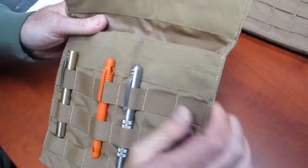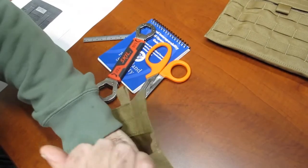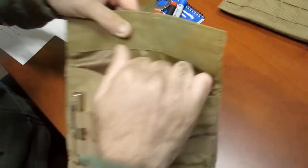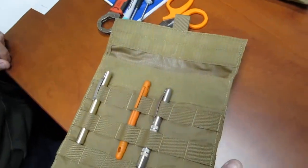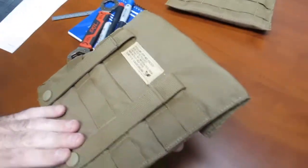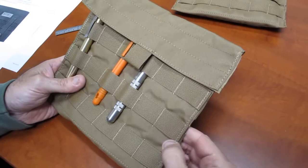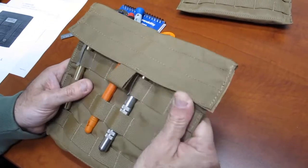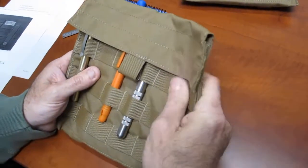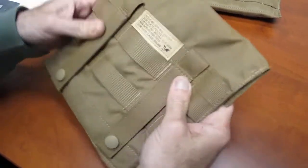I've got my screwdriver in there — let's see some tools, pens, things like that. If I want to do some work on the phone system or wherever, I could throw some tools in here. It's nicely made, and that two-inch velcro means nothing's going to sneak out the side. It's in Coyote Brown, all double stitched, super heavy duty. The nylon looks like 1,000 denier — it almost has a waxy feel, but it's pretty soft.